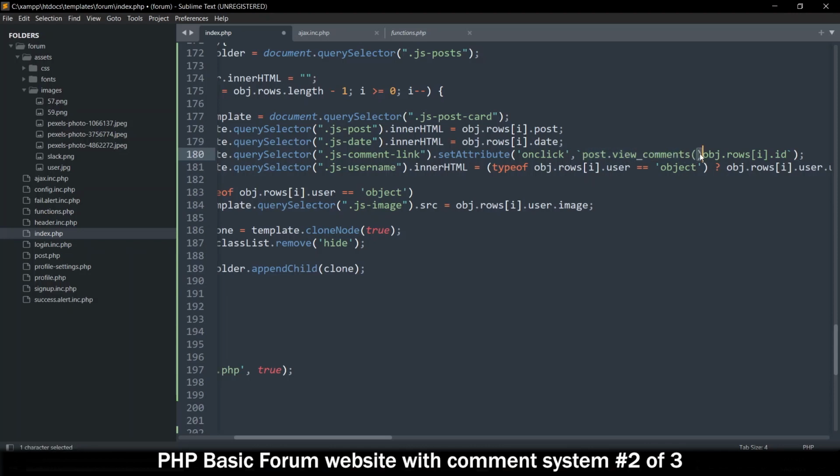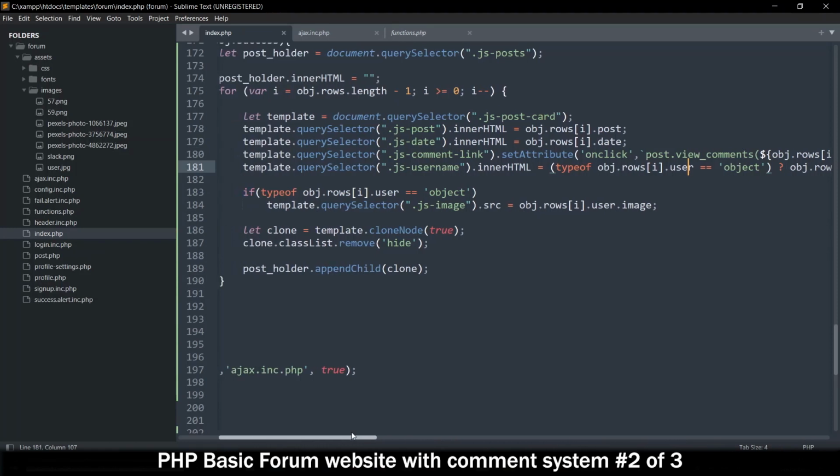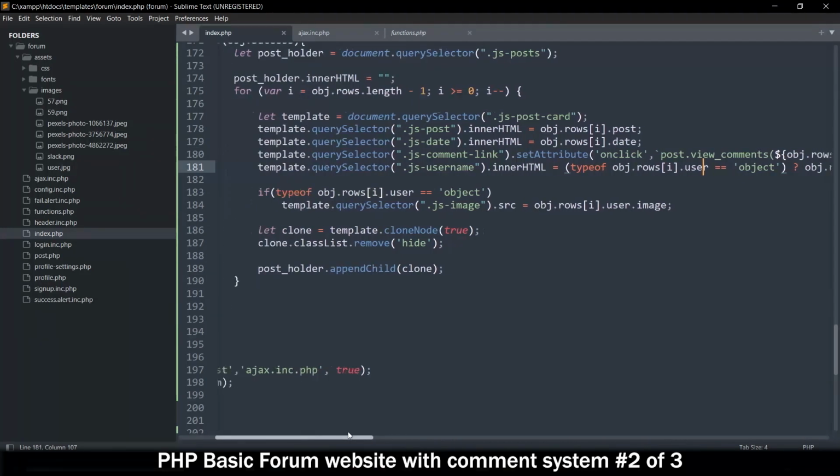But then let me move this bracket over here. Then inside I want to put the ID of the post. So I'll put the $ sign like so. Now this $ sign means this in here is a variable, so it will evaluate it. And this only works because I'm using the tilde key. This key is right below the escape key on your keyboard. It's a slanting inverted comma.